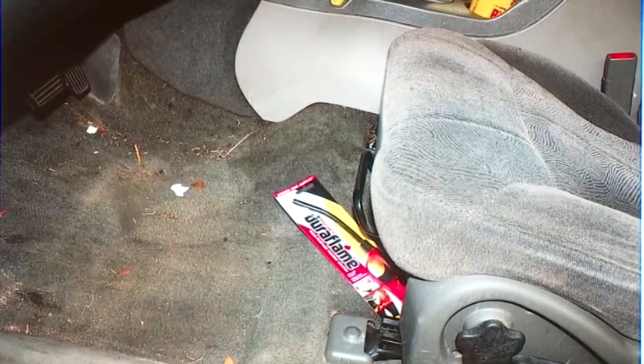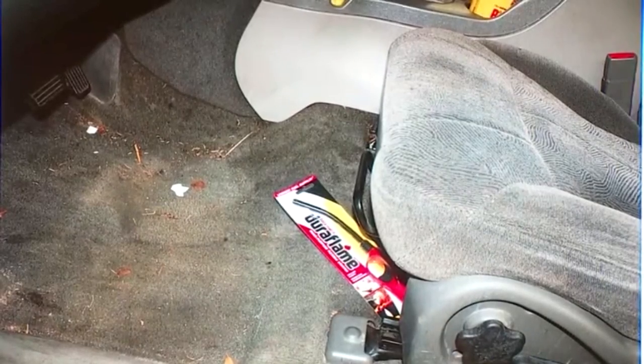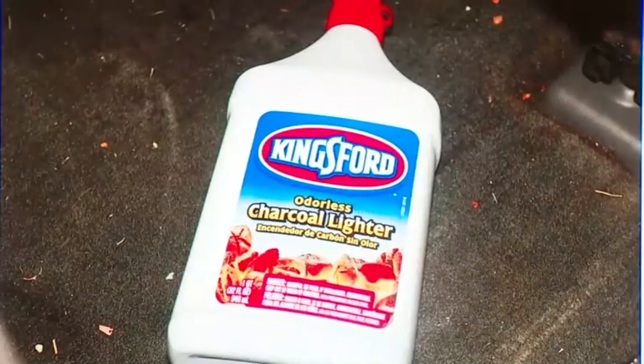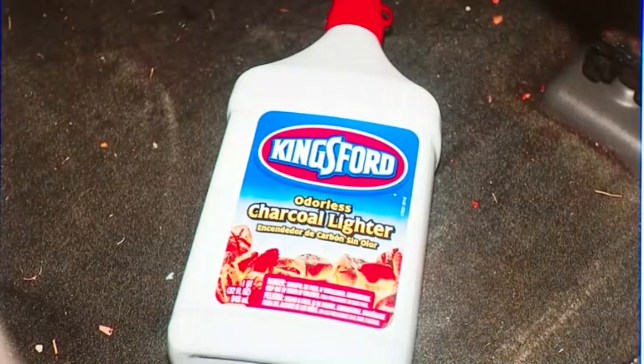Can we move to 89, please? And can you describe what that is for the jury, please? This is the Walmart bag that had been previously knotted on the back seat of the Trailblazer. Once I unknotted it and removed the contents, there were pieces of the charcoal briquettes bag inside, as well as some, I believe it was car paperwork, the white piece in the corner. All right. Can we move to 91, please? Can you tell the jury what that depicts and where it was located? This was a mostly full Kingsford charcoal lighter fluid. It was located under the front passenger seat of the Trailblazer.